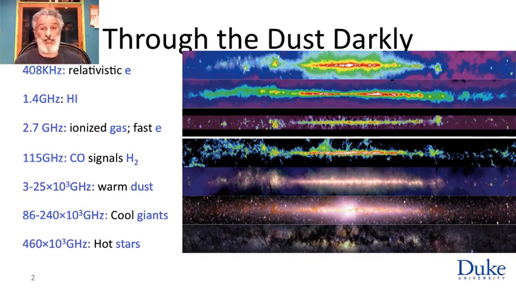Following the carbon monoxide, we get a mapping of molecular hydrogen, and we see, as I said, that molecular hydrogen is constrained to the plane of the galaxy, and we also see that in certain places there is a broadening, places where the hydrogen clouds spill out of the plane, and we'll see those again in a second. At a slightly higher frequency, between 3 to 25,000 gigahertz, these are infrared emissions, and these far infrared emissions, in fact, are given off.